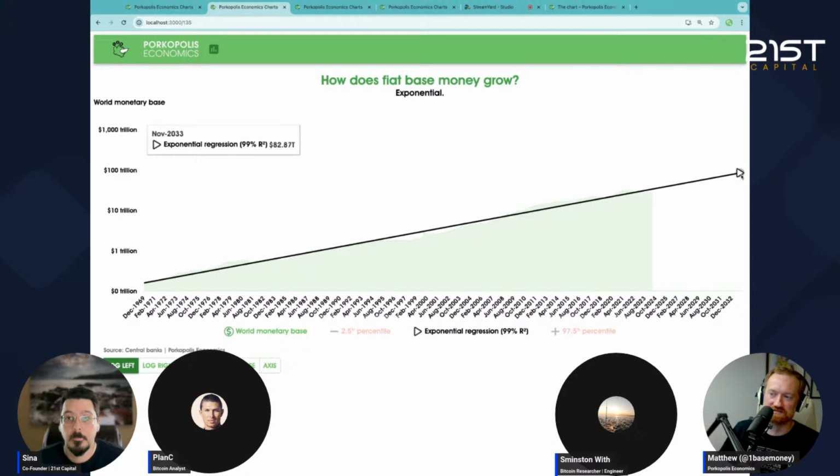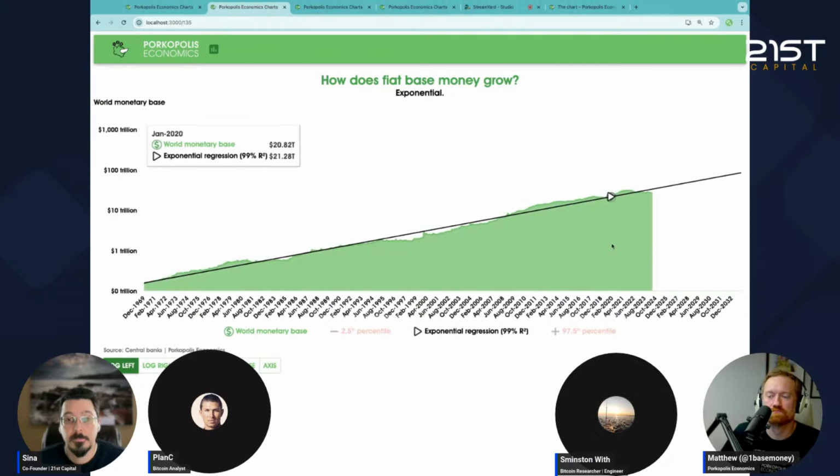I'm looking at the next two halvings as when interesting things could happen as far as monetization or hyper Bitcoinization. It's not going to take long to get up to 100 trillion of the monetary base on this 99% R squared exponential regression. It's only going to take 2 more halvings, and you're going to get close to 100 trillion in the monetary base. The goodness of fit here is fascinating, and it reminds me of a graph you'll see floating around online, used in a lot of memes. You've probably seen it. It's like an exponential decay of purchasing power, and I think they put it in terms of 1900 dollars, and it slopes downward. You probably know the graph I'm talking about, but I've actually regressed on that. And you don't even want to trust the data source on that necessarily, but even that itself is a pretty good R squared exponentially.